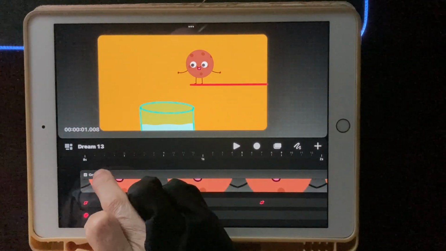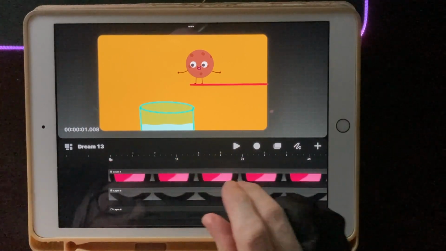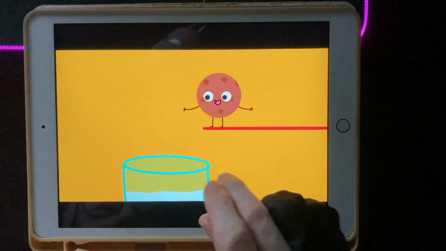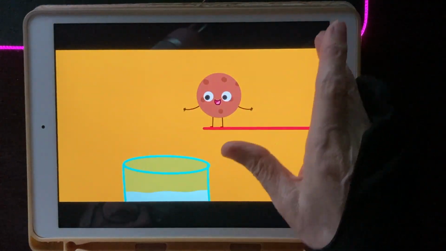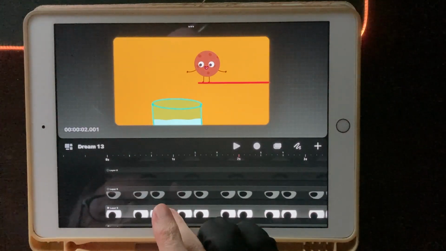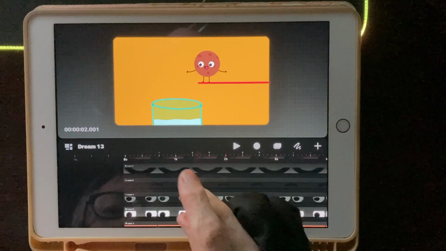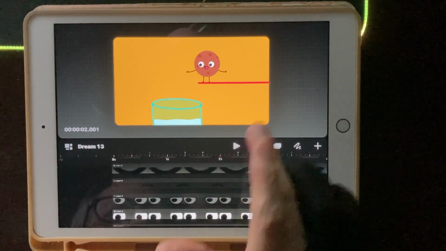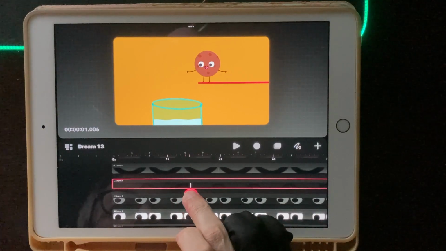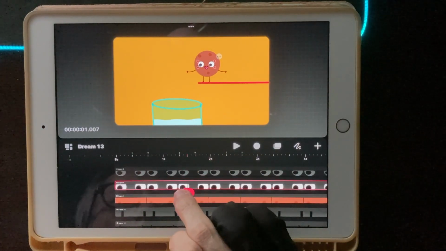So we're going to open up our cookie group here. And I guess the first thing I'm going to do is probably his eyes. Let's get those to blinking. Okay, so remember I told you I had 3 sets of eyes, fully open, half closed, and then a little half moon shape. Okay, so when he gets to the end of the board here, when he stops, now I'm going to have his eyes start to blink.